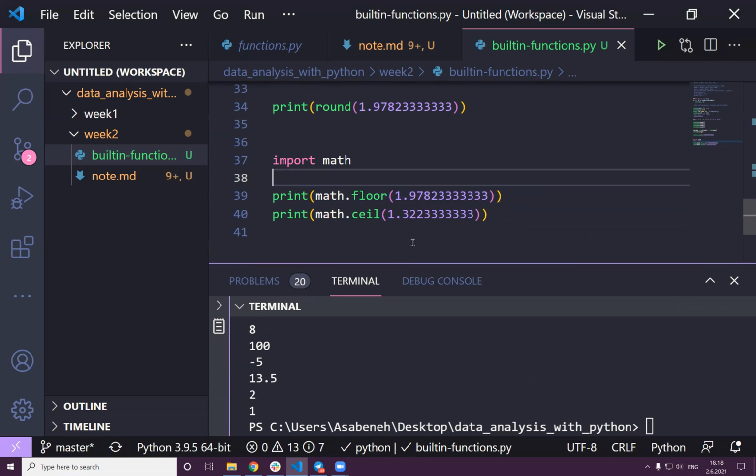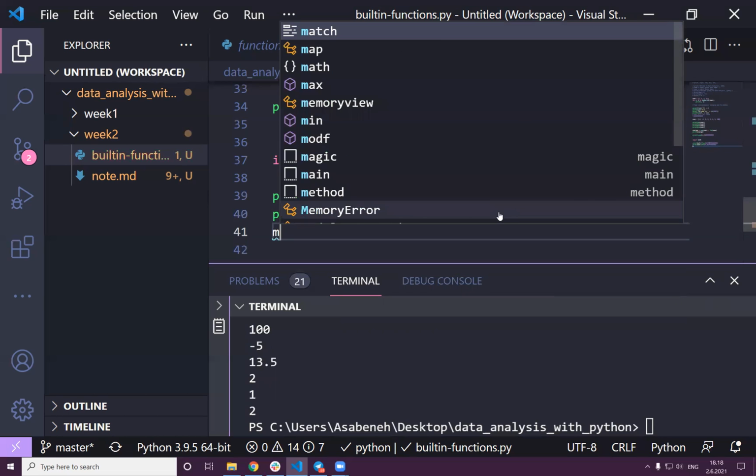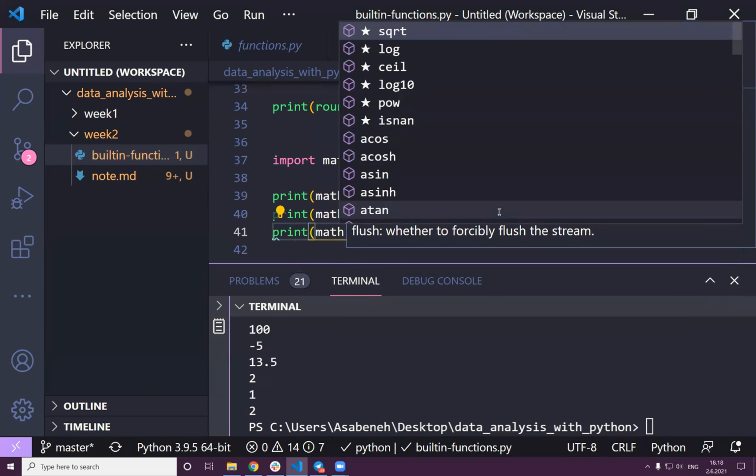So ceiling rounds it up and floor rounds it down. Let's see. As you can see, this is rounded up. Instead of 1, the value is 2. Great. And then with math, we can also print math.random.